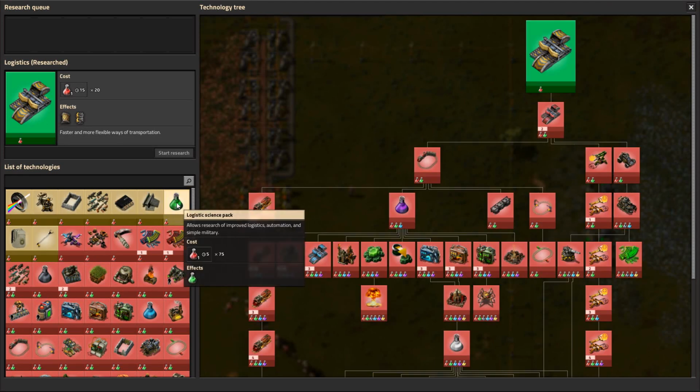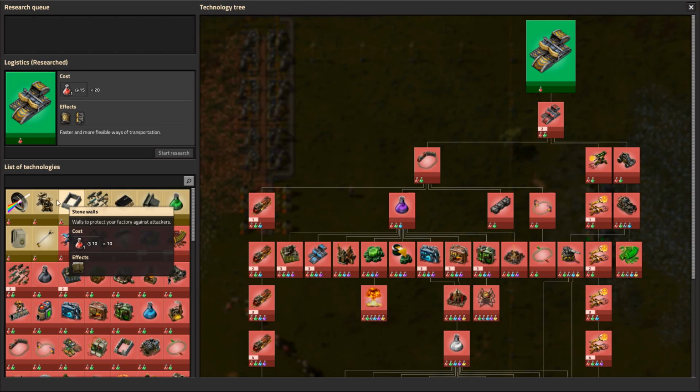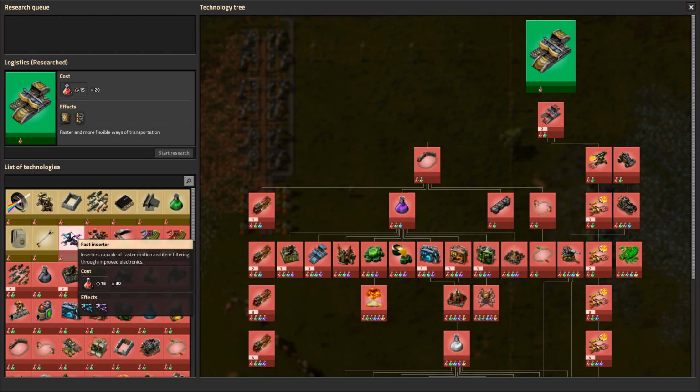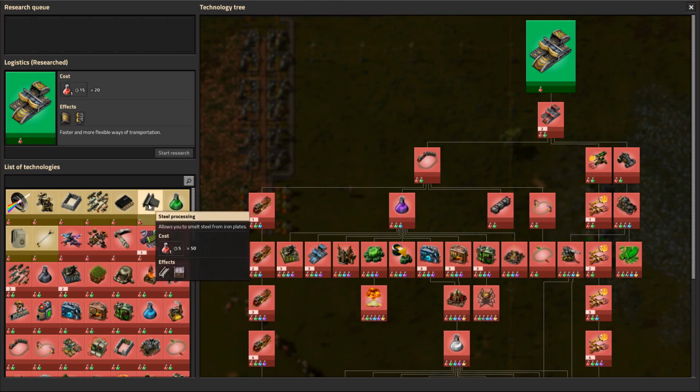Yeah, that's the green signs. We don't need stone walls, stuff like that. Lights, no. Electronics, yeah, we can do that. Military, not that bothered actually because we're in peaceful mode. Steel. Steel could be good to dive into right now. Inventory, nah, not that bothered. Fast inserters could be a thing. Steel axe, very expensive.